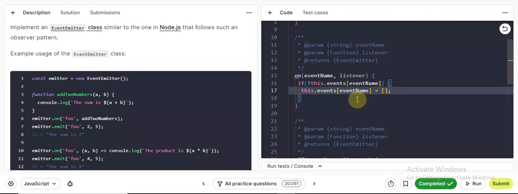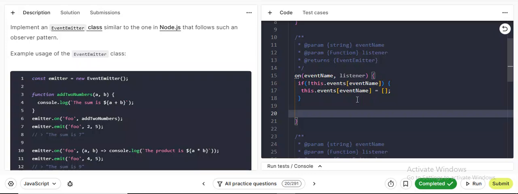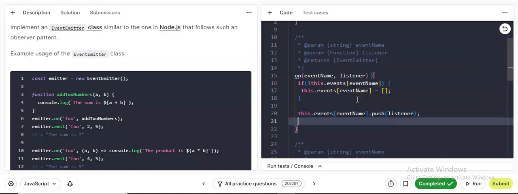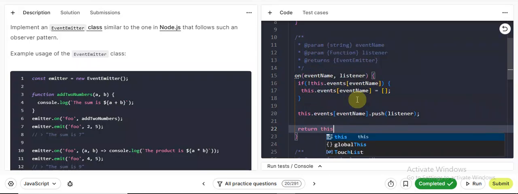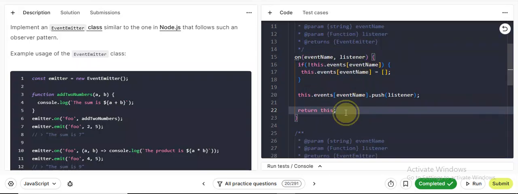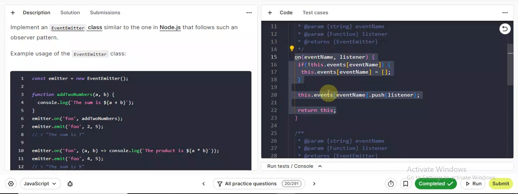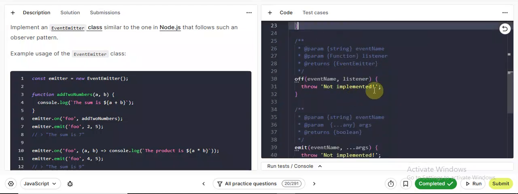Then we add whatever listener is passed to this event array. So we are basically pushing our listeners and returning this, the EventEmitter context, so that we can chain multiple operations.